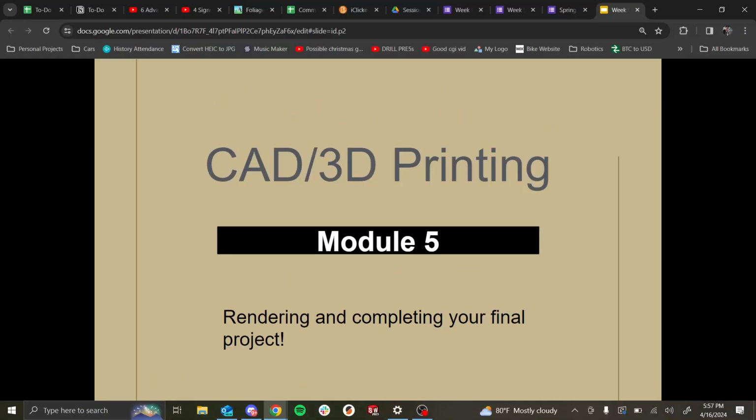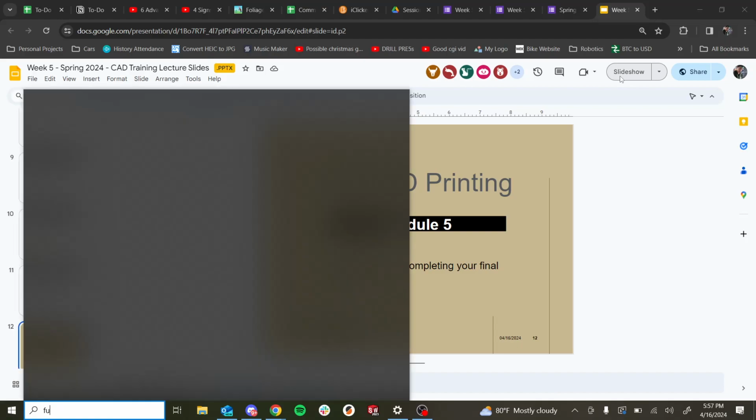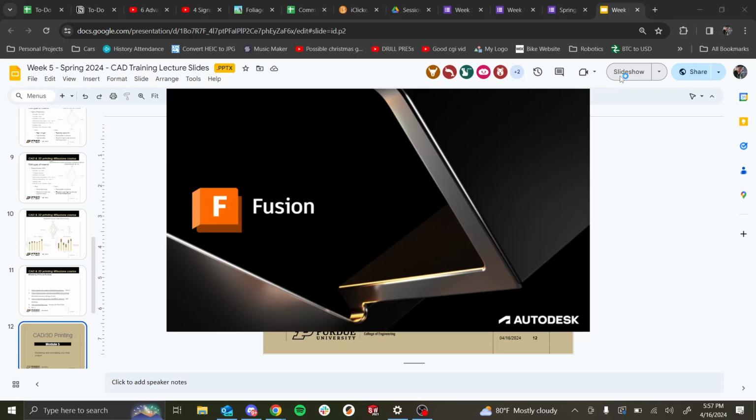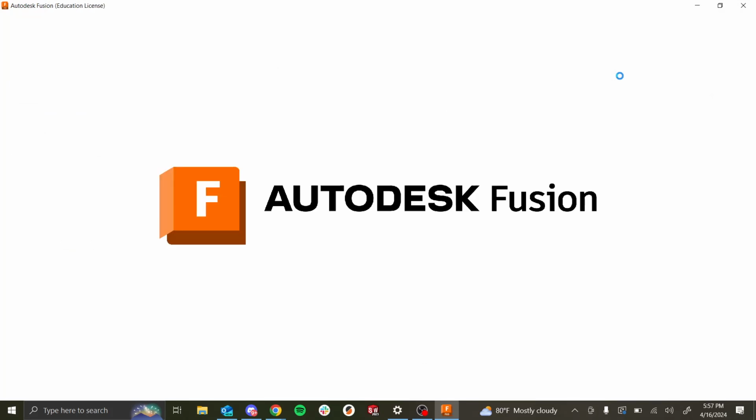So if you want, you can open Fusion if you haven't already. I need to. And I'm basically going to run you through a practice render. So that'll be an assignment, but I also want you to render your final. So don't just render one thing and submit it twice, because there's two submissions. One is the render practice we're doing right now, but the other one is a render of your final. So render this, or what we're doing now, and then render your final either after I teach you this or after class, and then submit that in the second one.